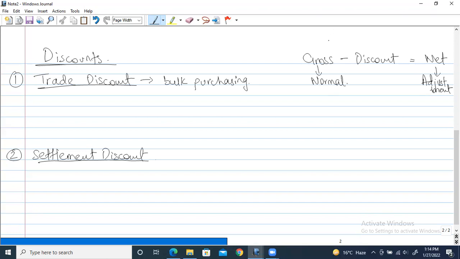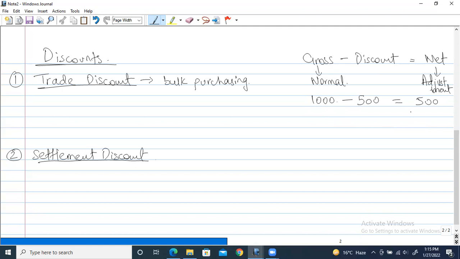For example, let me give you an example. Like if we go to the store, we see a price tag on anything and it says 1000. Okay, so this will be called a gross amount because this is the normal price that everyone is willing to pay, right? But then we see a banner or a poster outside the store. It says that we're giving 50% off, 50% discount, right? So that means how much will be 50% of 1000? I think it will be 500, right? So that means we are saving 500, we're getting 500 as a discount. So that means what will be the net amount? It will be 500, right? Net basically means how much we have to pay.